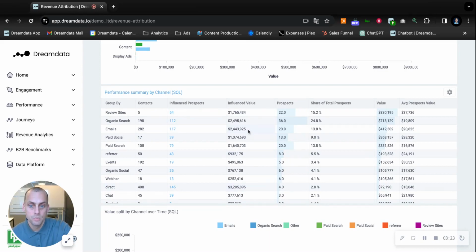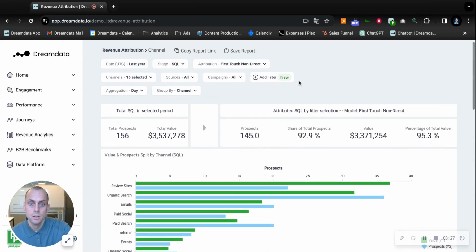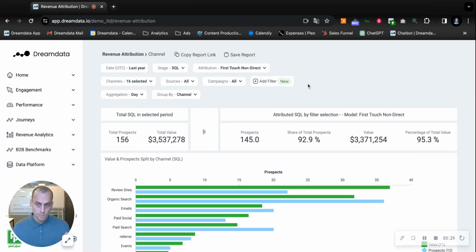How much revenue did the channel source? How many prospects came in from this, etc. So when your CFO, your CEO, chief sales officer starts asking, you can super quickly go in here and tell them, well, these were the channels that we own that represented the first touch of however many deals that we won.